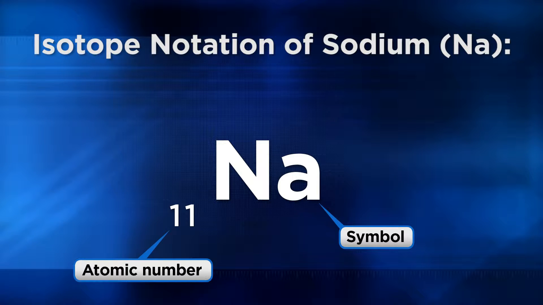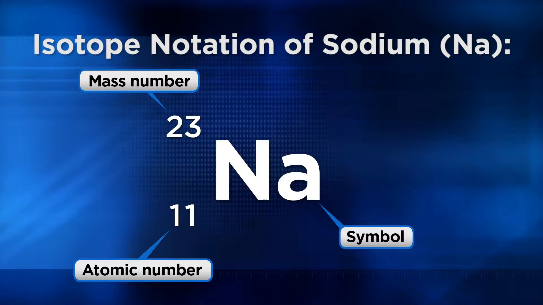For sodium, the atomic number is 11. The mass number — the total mass of the protons plus neutrons — is written as a superscript before the symbol. For sodium, the mass number is 23. Even though you know that sodium forms a positive ion, we do not typically show the charge of the atom in isotope notation format. Isotope notation is all about the nucleus, not what's happening outside the nucleus. Sometimes this notation will also exclude the atomic number, since you can easily find that on the periodic table.